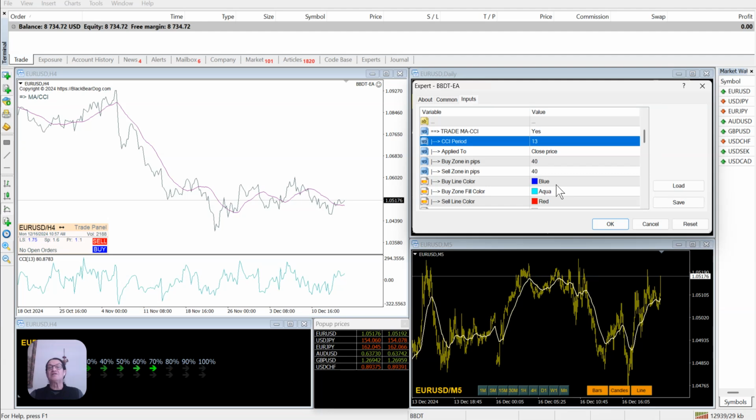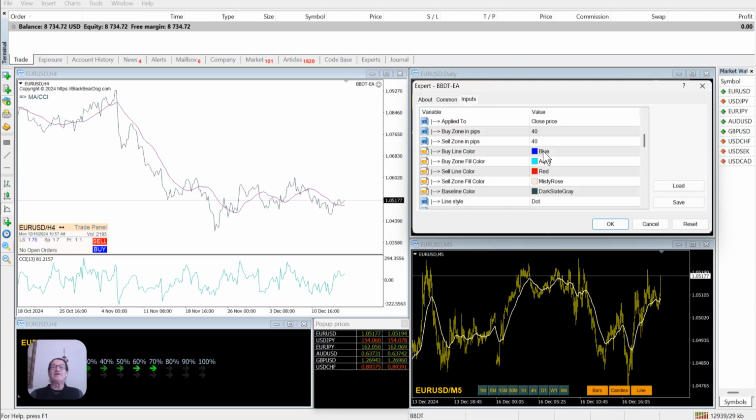As far as colors are concerned, you set those whatever you like. The buy line color is the top line of the buy zone. The buy zone fill color is the gap between the baseline or the zero level and the maximum, the 40 level, and that will get filled with an aqua color in my case. The sell line is the opposite.